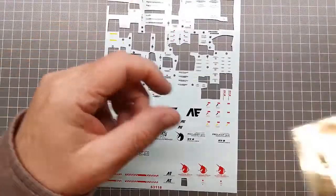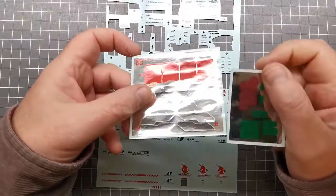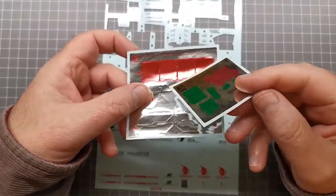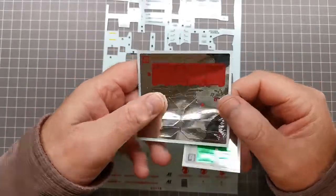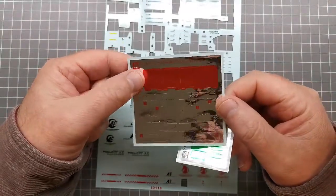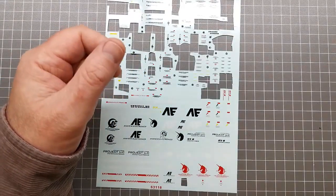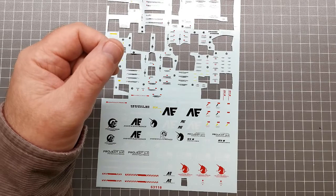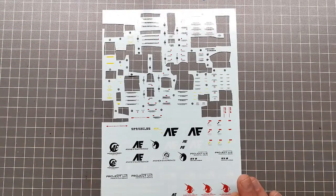The kit also includes some foil stickers, which are pretty par for the course for Perfect Grades. Usually it's for the cameras on the weapons and the head and that sort of thing. There's a few reflective sheets which I believe are used specifically to reflect the light for the psycho frame. So I'll see as I get through the construction side of things whether I actually use them or not. But today it's all about the decals.